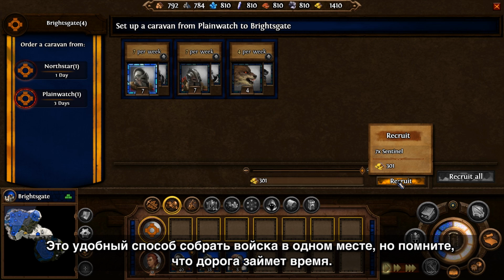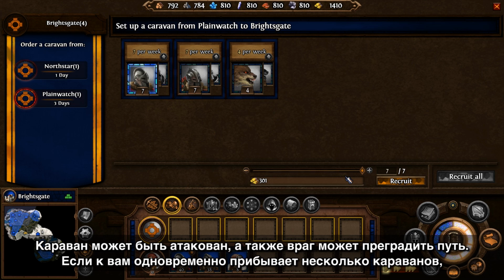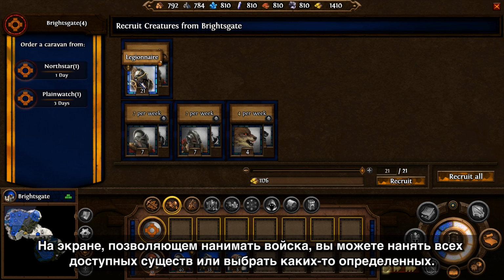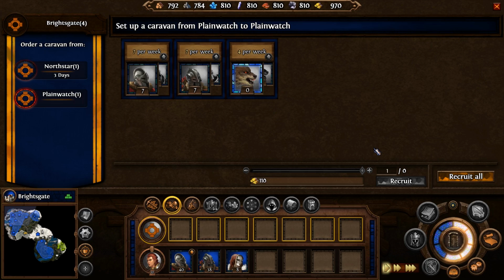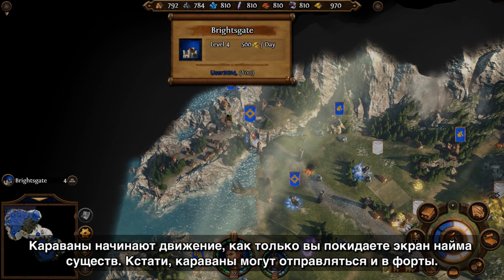This takes time, and caravans can be blocked or attacked, but it's a practical way to centralize troops from your whole kingdom. If you order too many different troops, you may find yourself lacking the space to manage them within your town. This is why additional troops are automatically stored in the caravanserai that you can access here. In the recruitment screen, you can either buy all available troops or select which ones you want individually. Also, if you have upgraded some of your creatures, you can recruit either version by using these switch icons or by clicking on their portraits. Caravans are formed once you exit the recruitment screen. Notice that you can also order caravans from forts.